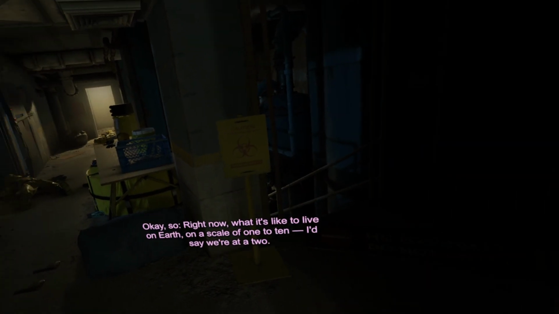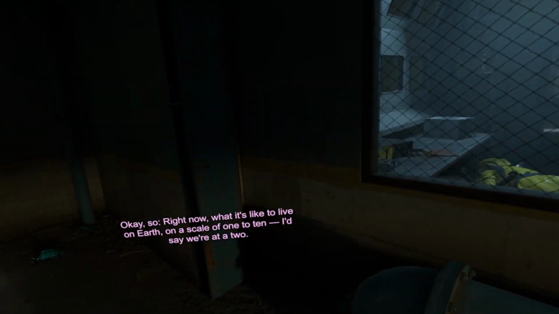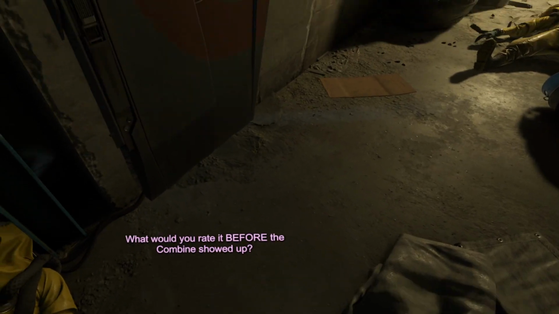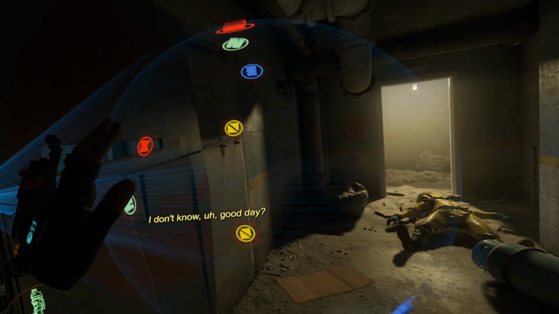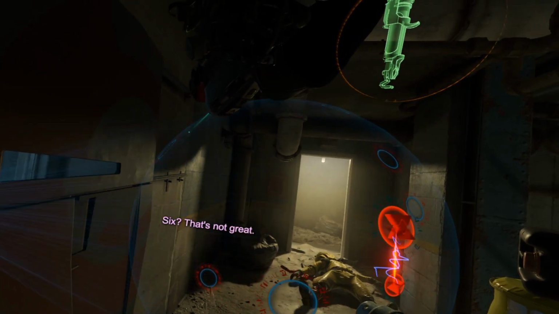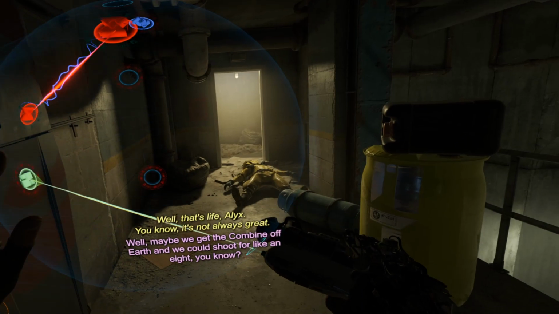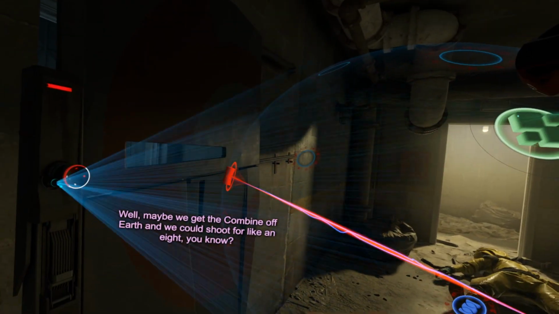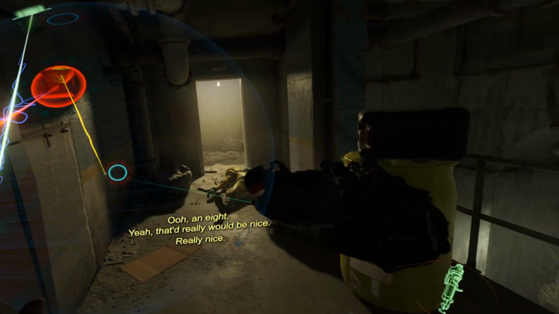Okay, so, right now, what it's like to live on Earth on a scale of 1 to 10. I'd say we're at a 2. Yep, could always get worse. What would you rate it before the Combine showed up? Ooh, that's a toughie. I don't know. Good day? I'd say 6. Yeah, strong 6. 6? That's not great. Well, that's life, Alex. You know, it's not always great. Well, maybe we get the Combine off Earth and we could shoot for like an 8, you know? Ooh, an 8. Yeah, that really would be nice. Really nice.